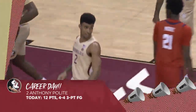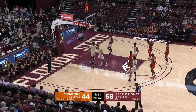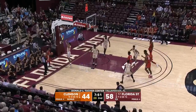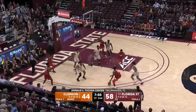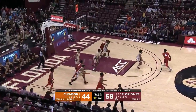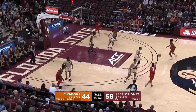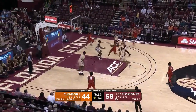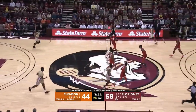Impressive kid, and he has really sparked the Seminoles in the second half. This is more of what we expected from Florida State. They were in a little bit of a lull in the first half, just not in sync. Well, they were down by 5 at the half, and Leonard Hamilton started the second half with a small lineup, void of a 7-footer and a low block player. And it really changed the tempo of the game, and they did it with their defense.